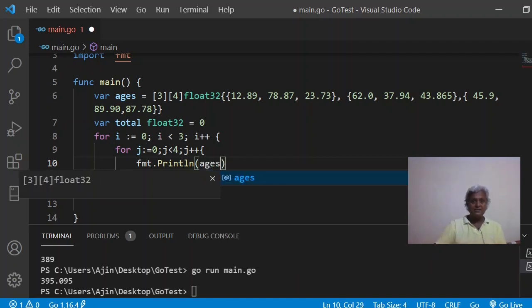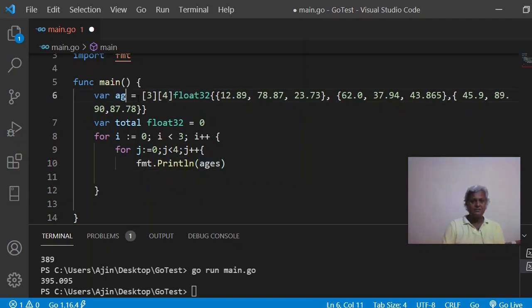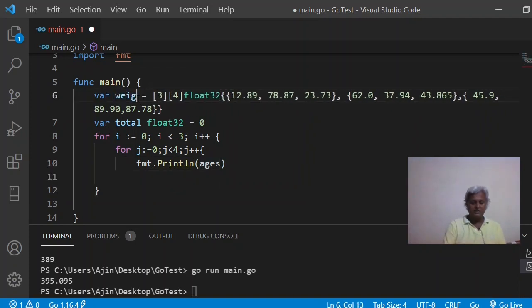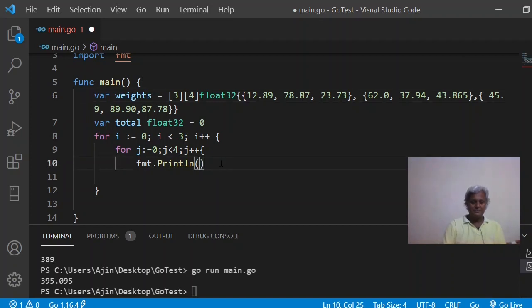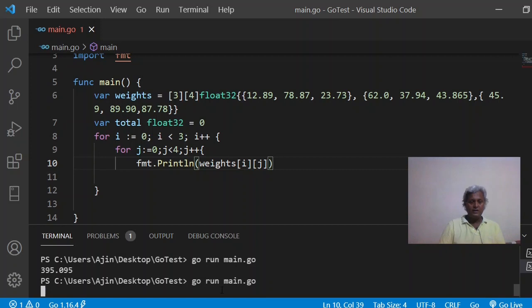Okay, it doesn't make any sense, I can say these are the weights. So weights, weights, and here it is weights, and then inside the box I write the indexing, that is i j, and here it is done. So let me save this file. There is no such error, good for us. Now I run the code, and there you see how it is printed.